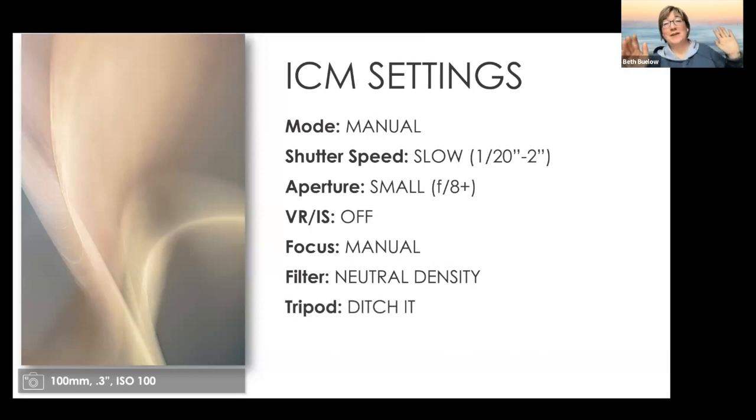This is great news for those of you who are like me and are like, tripod, blah. I have not learned to love the tripod yet, so ICM is an invitation to ditch the tripod. Some folks can use it, and if you have really small controlled motions that you want to make, experiment with it. If a tripod is something that you're comfortable with, then do it. But for me, it's like, woohoo, I don't want to have to mess with it.